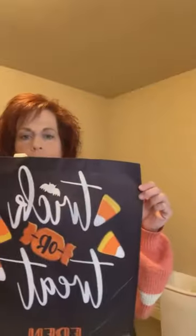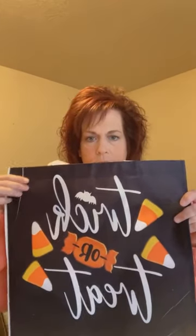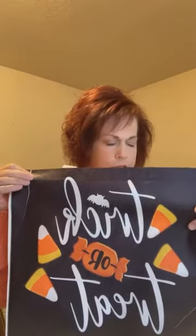One of the things I discovered today, I was going to do an all-over print, and I did it. I'm a little bit picky, and sometimes these bags, just like shirts, if you're doing an all-over shirt, and you don't get it completely straight, then you're going to have places where your print doesn't touch the fabric. For instance, here's my all-over bag that I did. And these are 15 by 17 inch bags, I believe. But you can see where, and I even took an iron to this prior to pressing it, trying to get the creases out, and it's pretty hard in these bags, but it still came out great. They sub great.